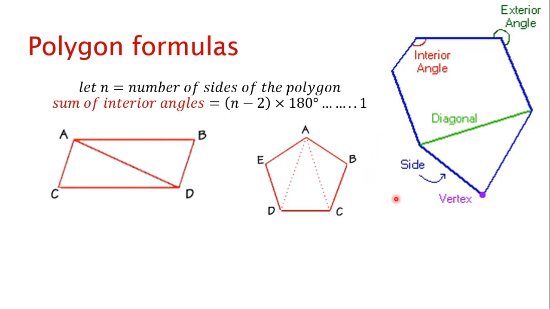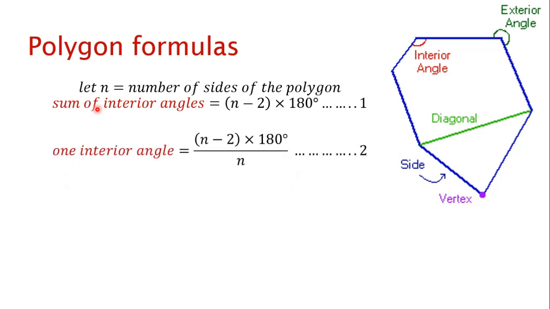So a 6-sided polygon will have how many triangles within it? It will have 4 triangles, because 6 minus 2 gives us 4. Or if we draw it and then draw diagonals within the polygon, we would have 4 triangles. So that's how it goes. So if we have a 12-sided polygon, the number of triangles will be what? 10, multiplied by 180. That gives us the sum of interior angles. Very good. Let's look at another formula.